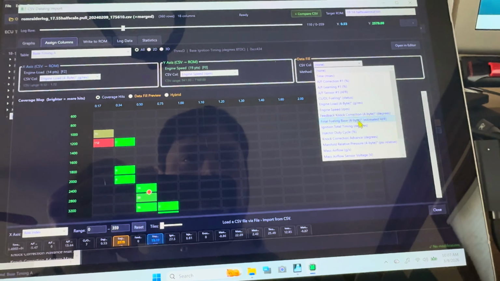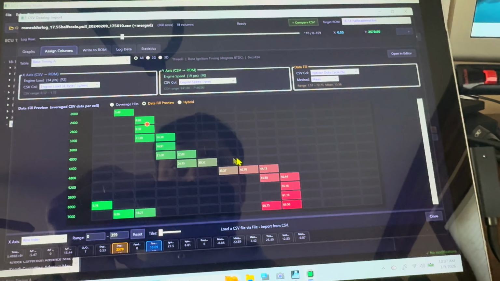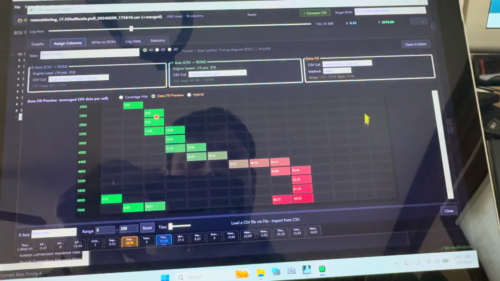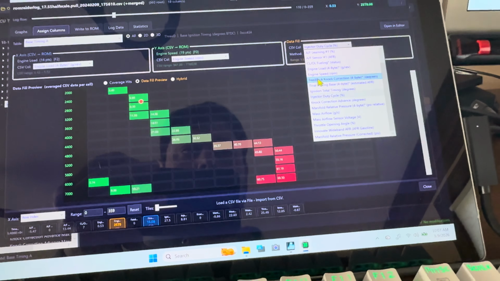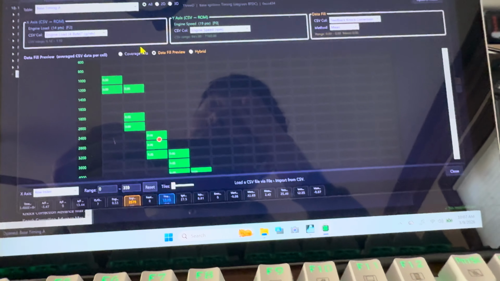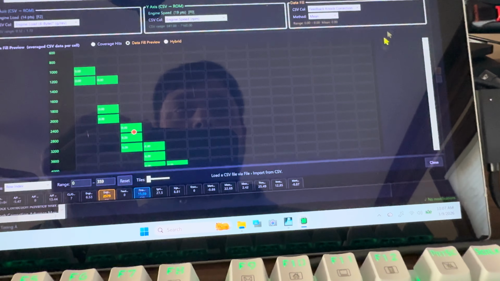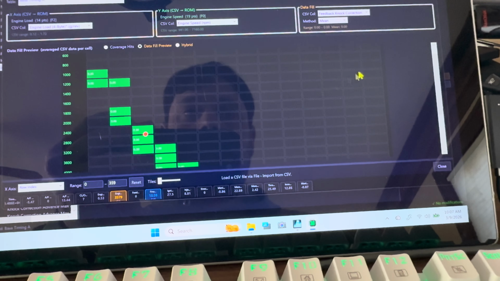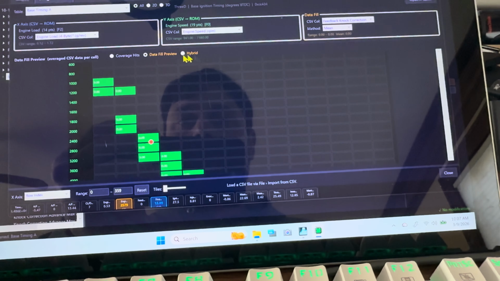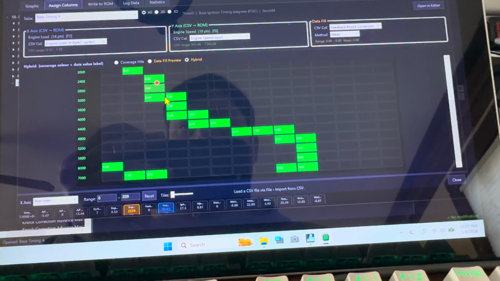Let's add data. So let's just do injector duty cycle. So select data preview. And that's now the data from the data log in injector duty. It's more useful to use something like feedback knock, so that way you can see where it's used and stuff like that. And then same thing for the 2D tables for mass airflow scaling. You can see, when I add the math, you'll be able to math the error or use correction, or all that stuff will be usable.